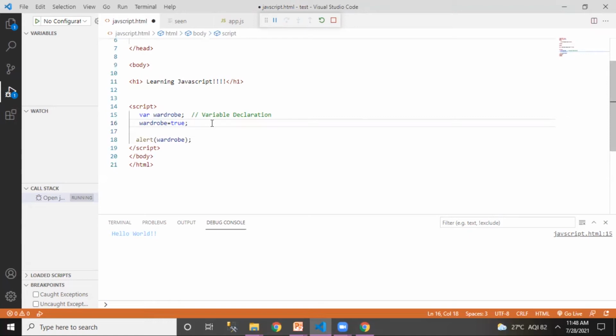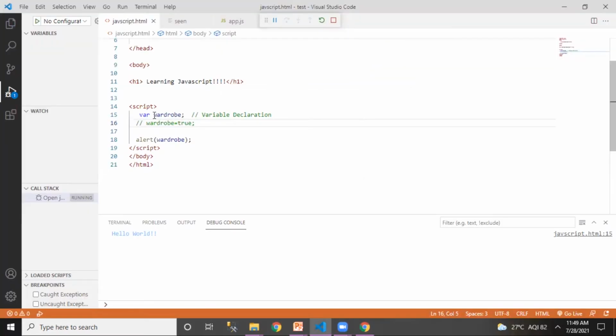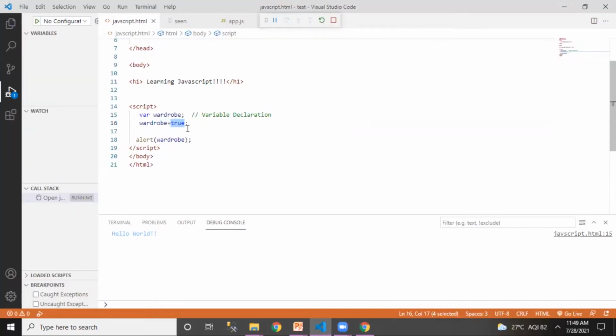Okay, and besides this we have the null data type and the undefined data type. Null means simply null, there's nothing inside that. And undefined means, for example, instead of writing anything inside this, I will simply print the variable as it is after its declaration. So what will happen? Let's see. If I refresh it, it's going to give me undefined because you have not defined your variable. Defining a variable means giving some value to that. Now since I have defined it with the value true, which is a boolean data type, it's going to show me true over here. Let's see, true, right? Because I've given some value to it.